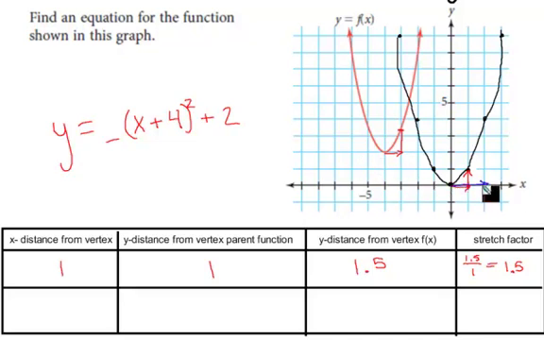As I move 2 over on the x axis, on the parent function, I move 1, 2, 3, 4 up. So 2 over went 4 up on the parent function. 2 over on the f of x function went up 1, 2, 3, 4, 5, 6. So again, let's look at our ratio there. We have a 6 to 4, which is again 1.5. So our stretch factor there is going to be 1.5 and that will be our a in our equation.